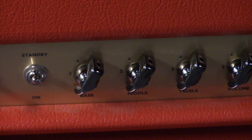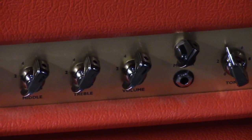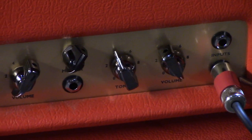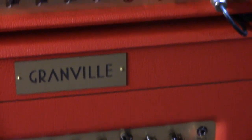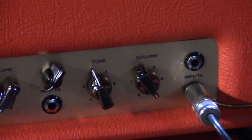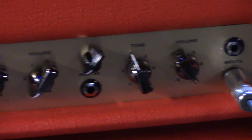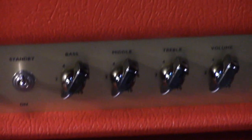Well, I decided on these chicken head knobs because you can see from across the room where you're set. But the problem there is that you can't see the designator underneath the volume, tone, etc. unless that chicken head is at a certain angle. Not always convenient. So on the one that I built for my customer, we moved that, and all successive ones of these that I build will have the designators over the top. That way, no matter where the knobs are positioned, you'll be able to see what's going on.